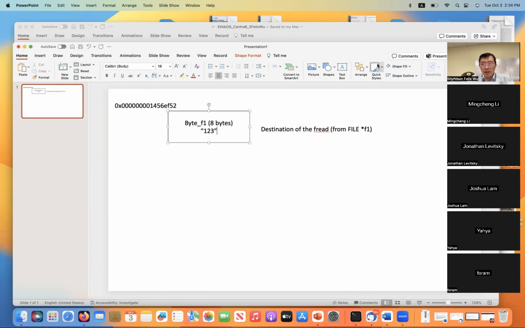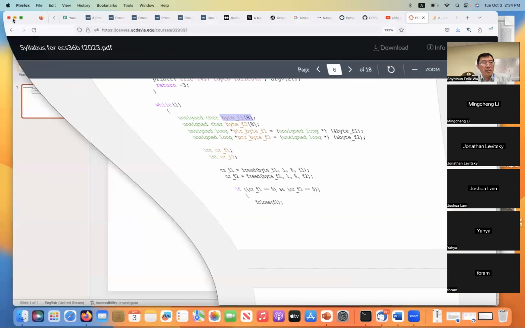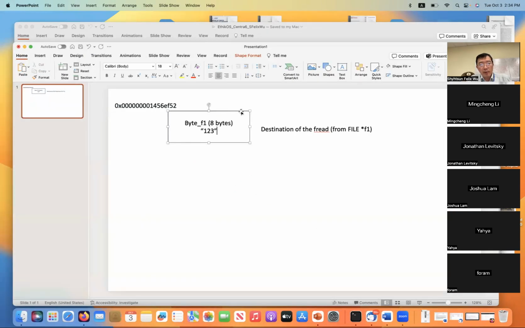Okay, so now let's take a look at this particular memory address. It's called unsigned long pointer byteF1. So pointer byteF1, copy it. PTR byteF1. Okay, this is also a byte, because it's the address, right? But the content of this byte is going to be this.